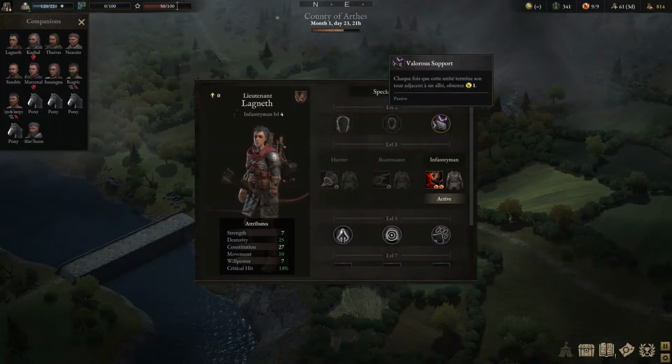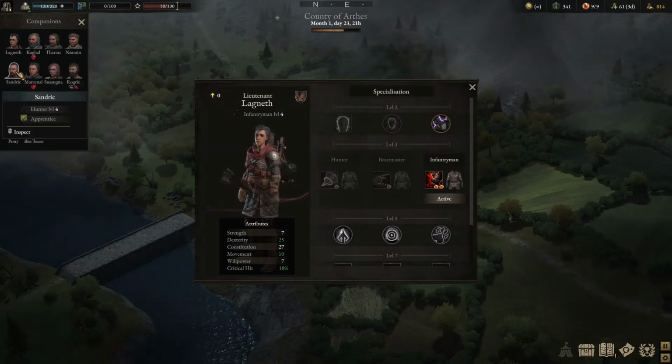Depending on how large a party you're running, you might want to pick some others as well, but Valorous Support does come in very, very handy all throughout the game.